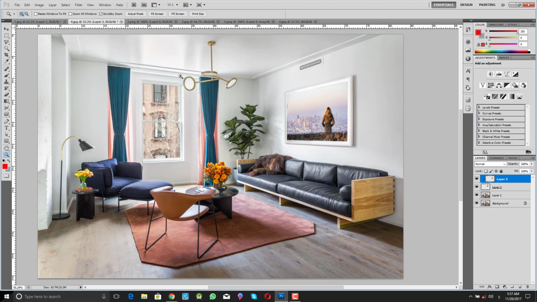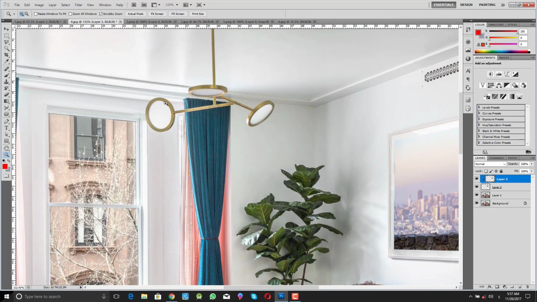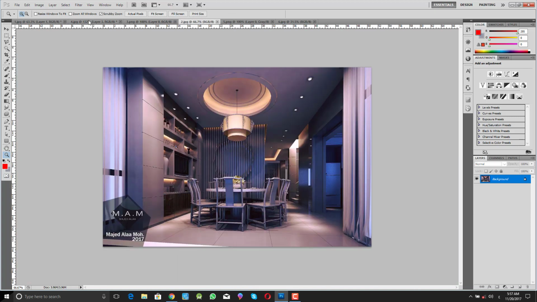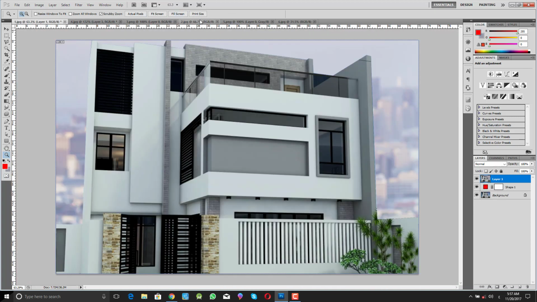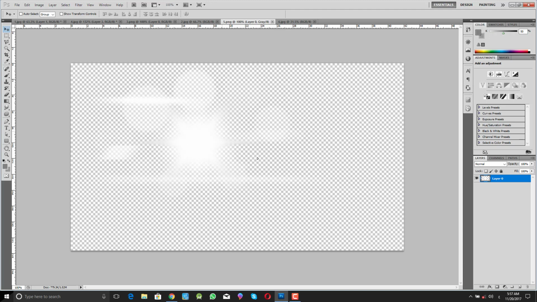Now I have another thing here in this view, which is those lights, they don't show that they are turned on. So how can I turn them on? I have a light here, this one I downloaded from the internet. I just typed lens flare png. PNG is the extension for photos that have no background. So I'll drag this photo. As you can see, you can't see it right now.